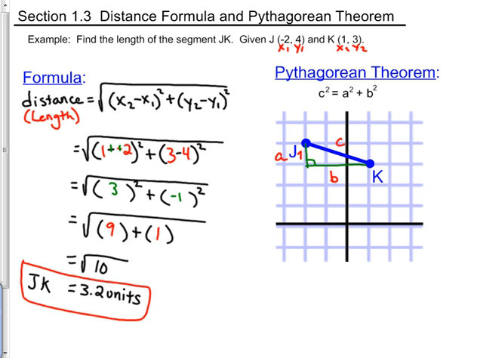First thing we need to do is figure out the length of each segment. This length here, going straight up and down, is 1. The horizontal section has a length of 3. And c, we don't know. So the next thing we're going to do is take the Pythagorean theorem and substitute in the values we know. We know that a is equal to 1. We know that b is equal to 3.